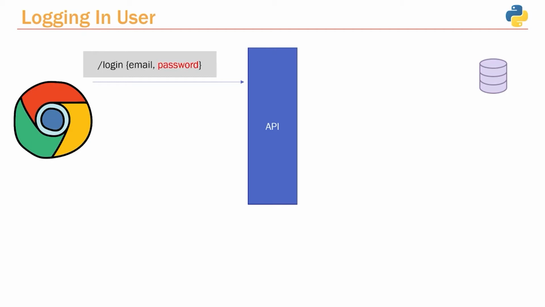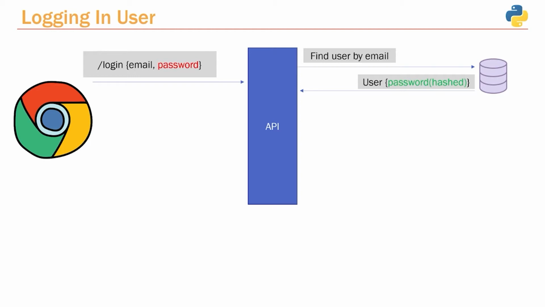And so when it gets to our API, the first thing that we're going to do is hit our database to try to find the user based off his email or his username. And the database is going to send back all of the information about that user, which includes the password. However, if you remember how we actually created the password and stored it in the database, we stored a hashed version of the password so that if anyone hacks our database, the user's passwords aren't in plain text, so no one can really hack their passwords.